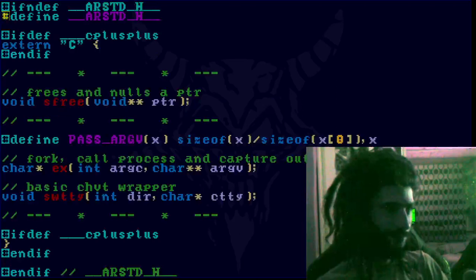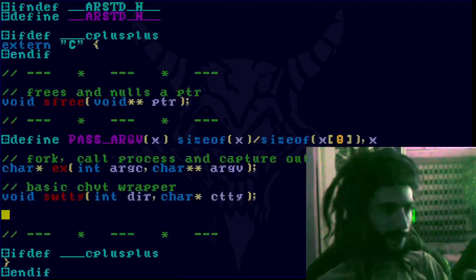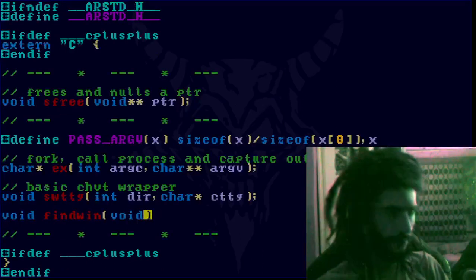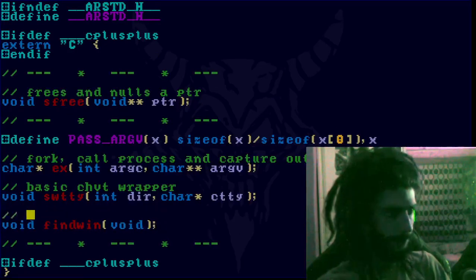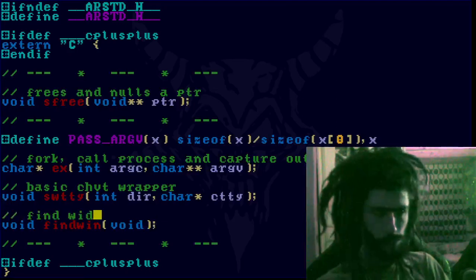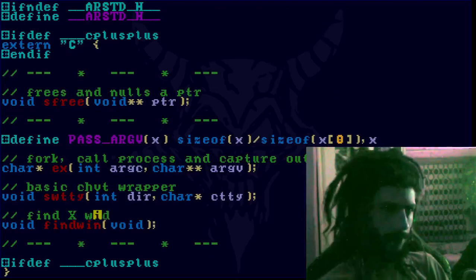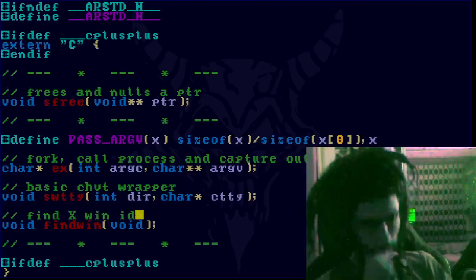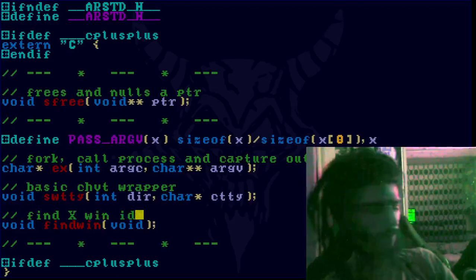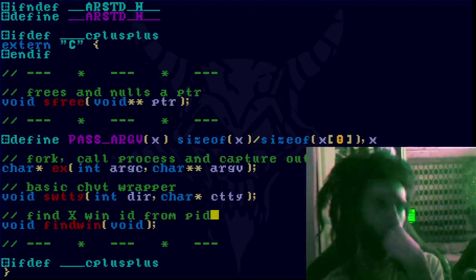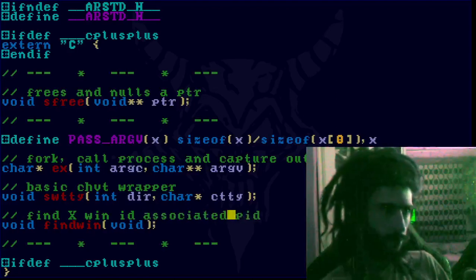Anyhow, let's add void find, void XWinID from PID, the window associated with PID.